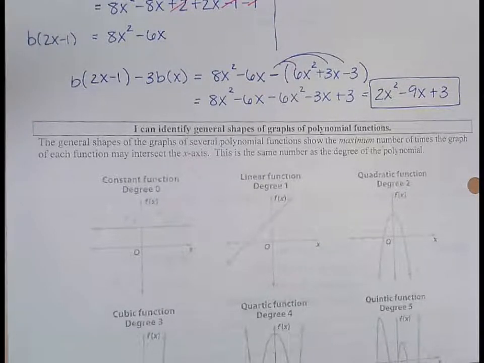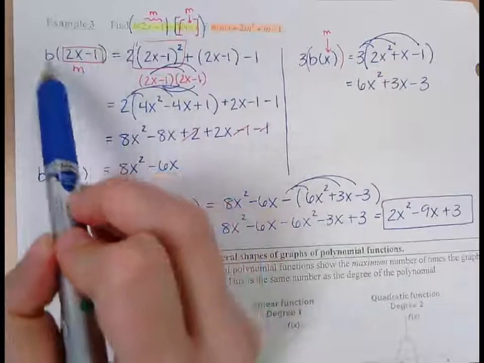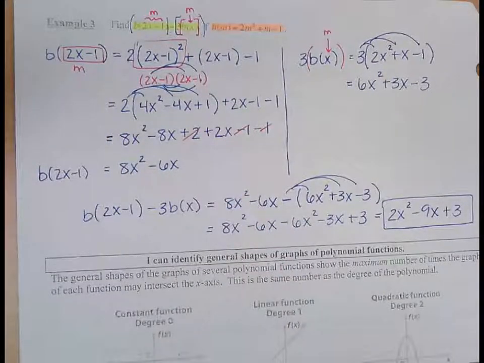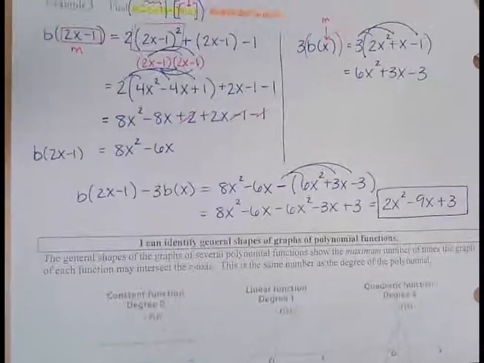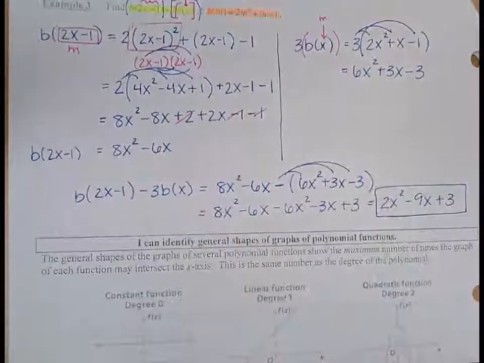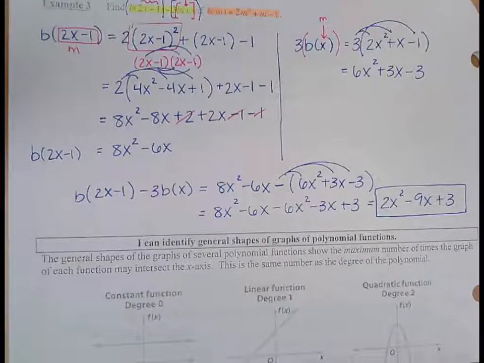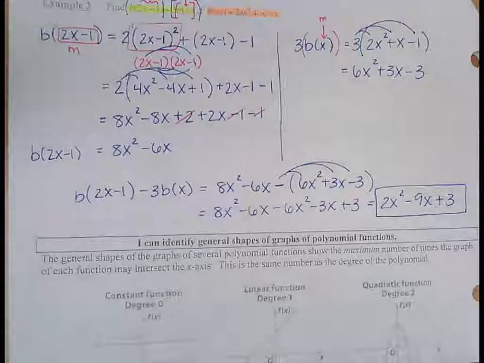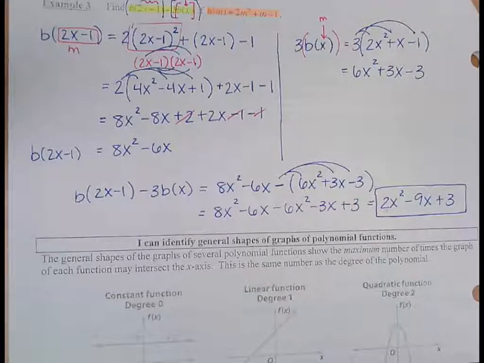Okay, I realize that was a lot of steps for this one. Again, they aren't all like that. You might just see something like b of 2x minus 1, and that's the whole problem. But questions on where either part came from, how it was put together? Okay. So you had an example of function values where you're actually just substituting a number in, function values where you're substituting expressions or variables in.